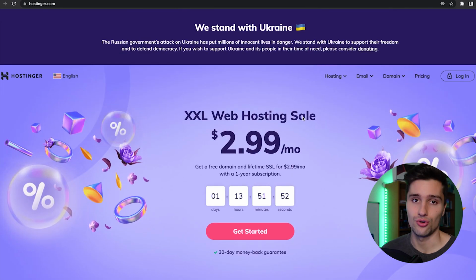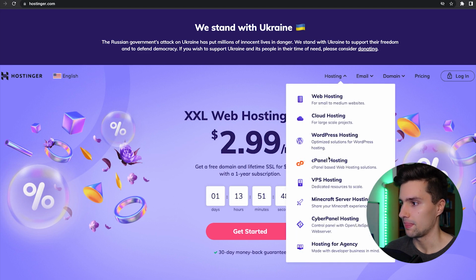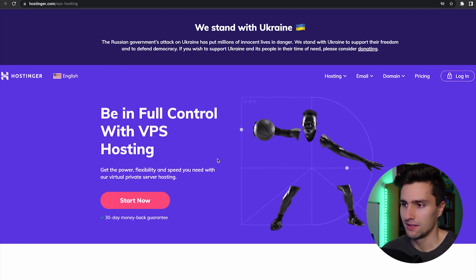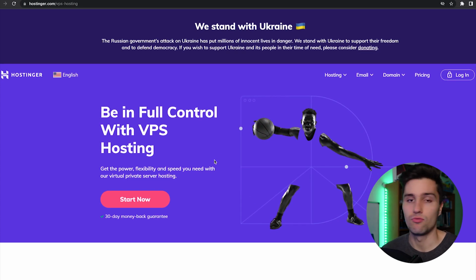And we're actually not going to use this web hosting sale here. We will actually go to hosting and use the VPS hosting. VPS stands for Virtual Private Server, and it's basically nothing else than a remote Linux machine. So we'll then just later take our server that we'll build locally here in IntelliJ, our Ktor backend, and we package it into a single jar file, so an executable Java file, which we will push to this VPS Linux server here from Hostinger, and then we will run it there remotely so we can access it from anywhere on this planet.